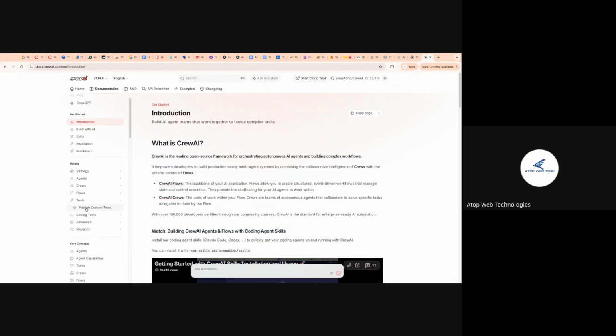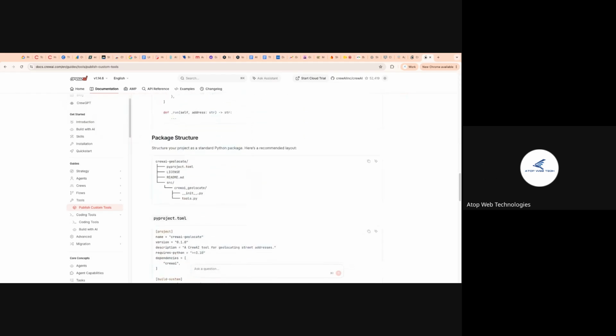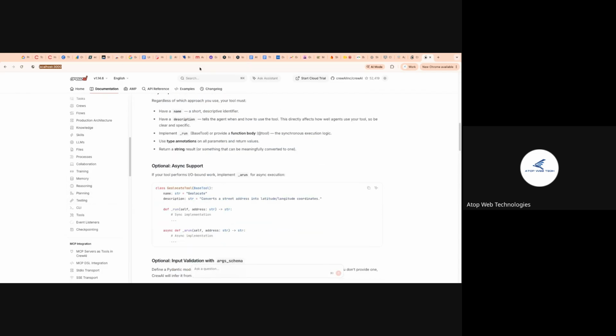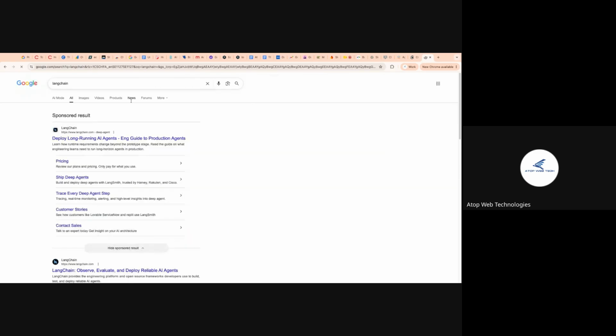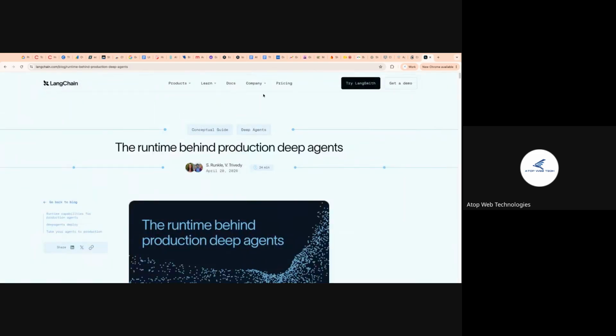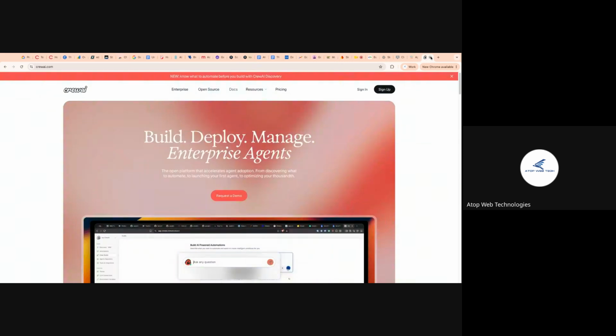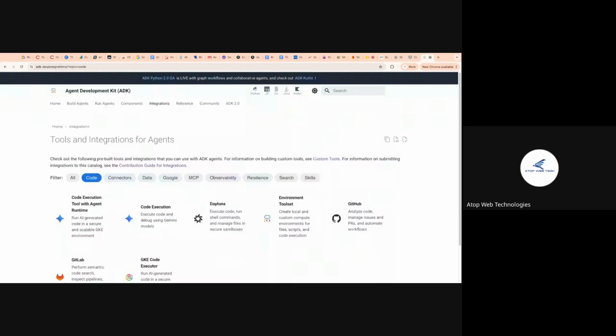Yes, you see they have tools here. You have coding tools, different types of tools. The more you dig into it, the more you find. Not only this, if it is LangChain, you can as well use LangChain to build the same thing. Even Azure, they have their own framework for you to use. So several frameworks are now emerging.